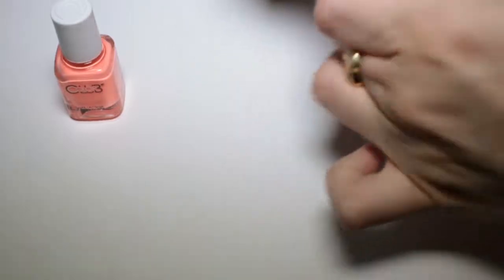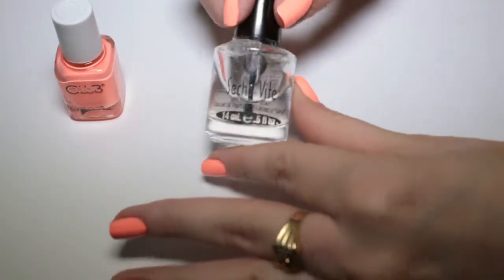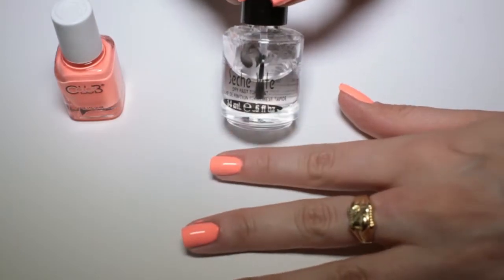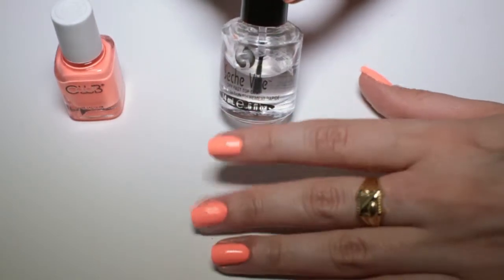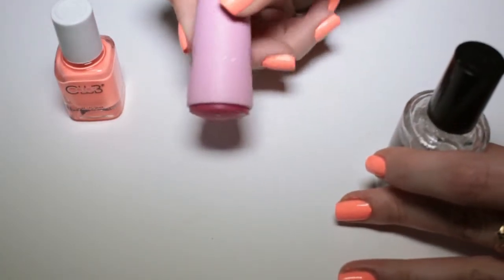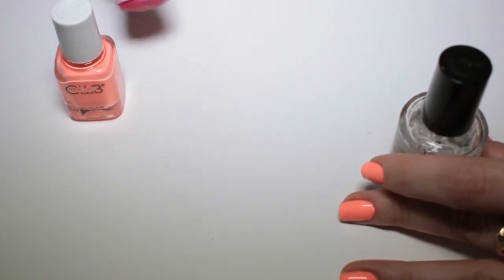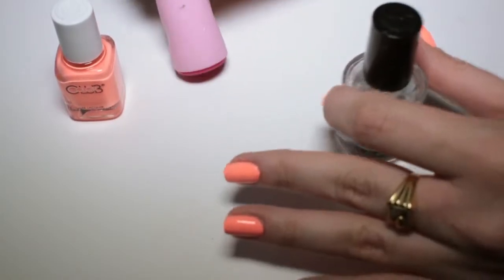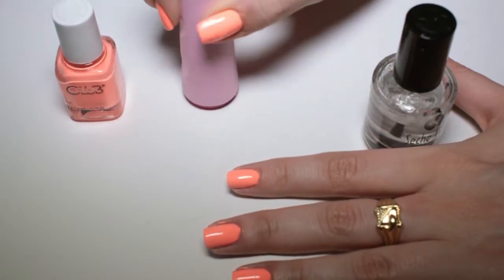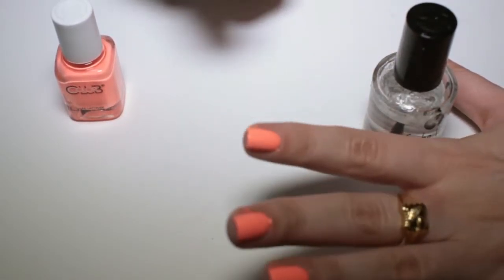Alright, now that I've applied that, I'm going to take Seche Vite, which is a quick drying top coat. However, I'm going to let it sit for about 15 to 20 minutes just to make sure that my nails don't smudge, because when you're taking this stamper and you're rolling it into the image and pressing it onto your nail, you want to press fairly firmly, so any nail polish that isn't dry and being pushed below it is obviously going to smudge.